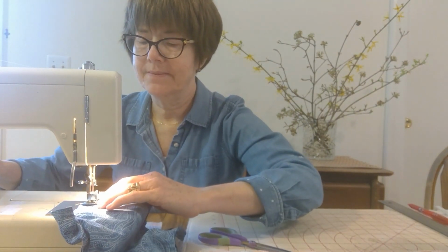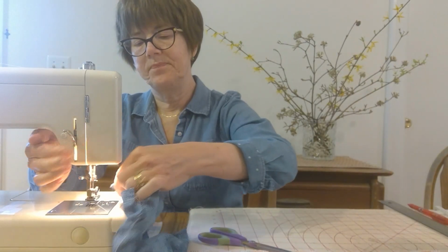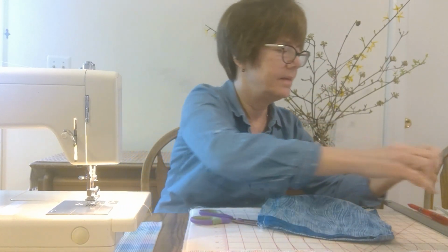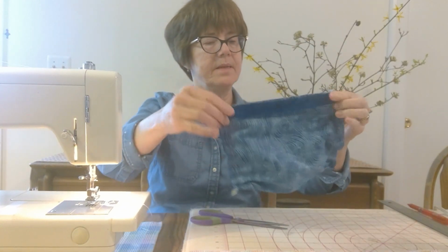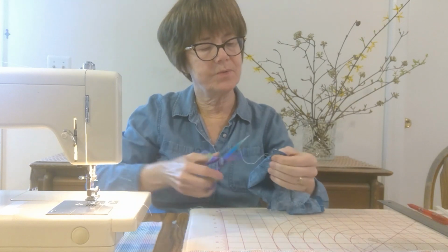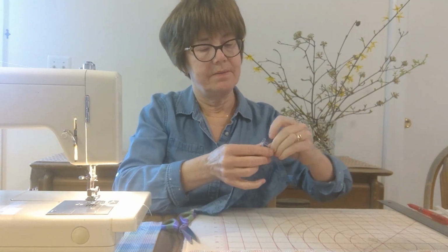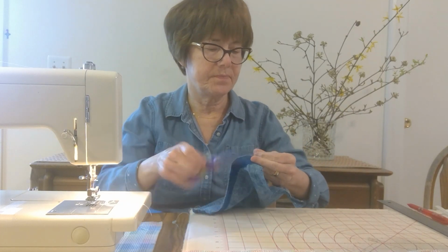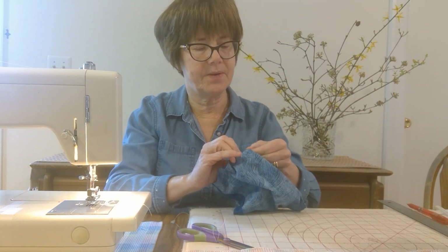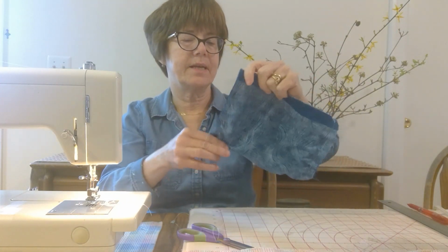Take my pin out. The edge and then backstitch. And then fold. And then cut it close. All right, so that's what it should look like. And trim your threads. All right, trim these threads. Because you're back stitched to the very edge, it's not going anywhere. It's reinforced, and you can trim your threads close. All right, so that's what it would look like.